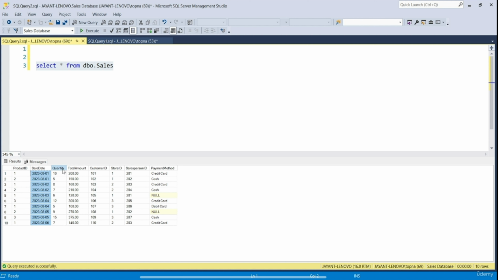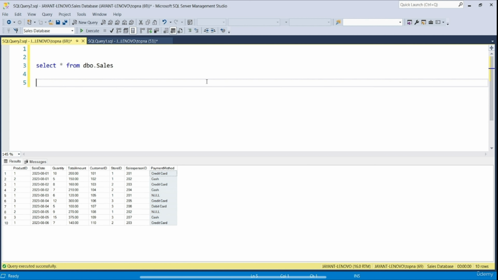Then we have the quantity column that tells us the quantity of the product sold. Then we have the total amount for which the product was sold. Then we have customer ID, the ID of the customer who bought the product. Then we have store ID, the store from which the product was sold. Then we have salesperson ID, the salesperson through which the product was sold. And then we have the payment method, the method that was used to complete the payment. So these are the different columns that we have.